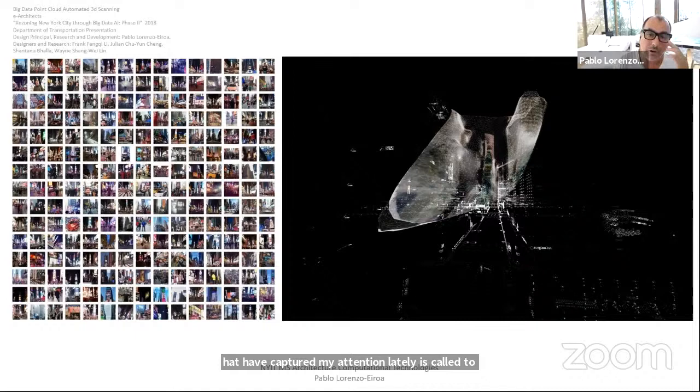First of all, one of the political instrumentalizations of this is how to develop your own data set, but also how to develop your own instruments of data gathering. In that sense, for instance, in this case, we retrieve cell phone information through Instagram and we develop a 3D scanning of the city by retrieving social media posts.